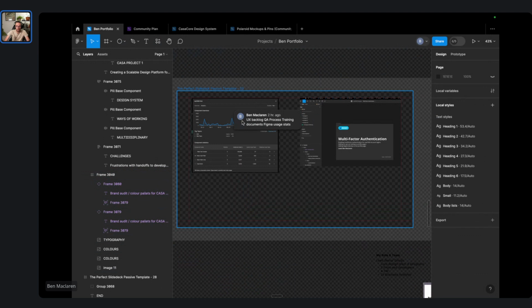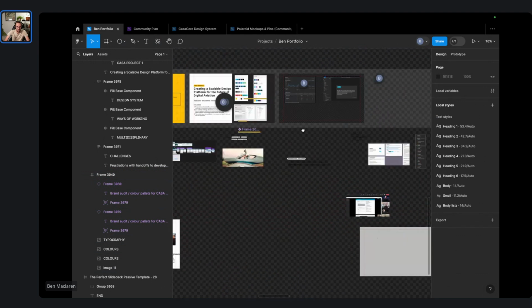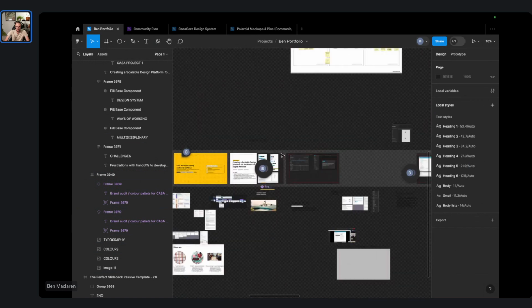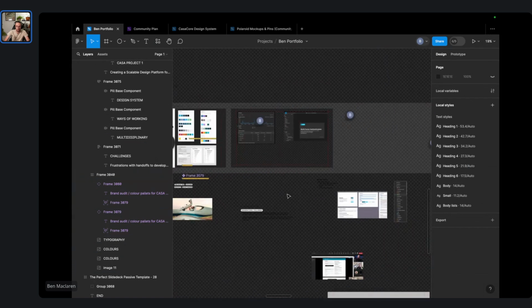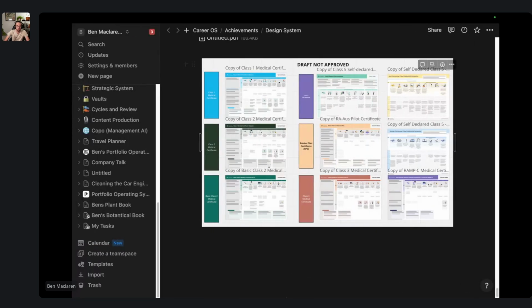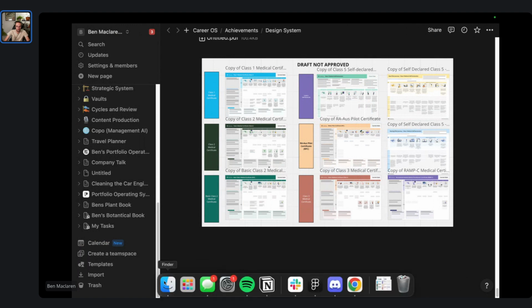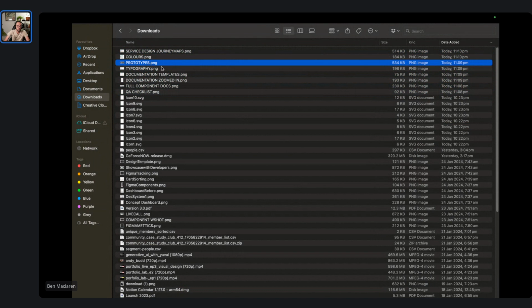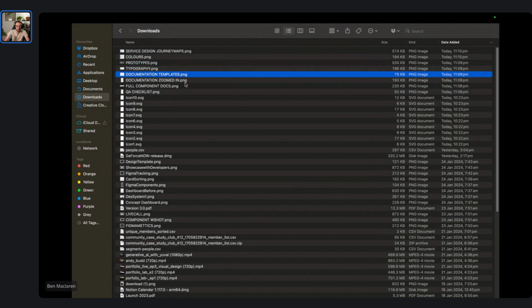Next slide, UX backlog, QA process. Got pictures for that. I did download them. Did I drop them all in, or were we just doing one at a time? We were just doing one at a time. Okay, so next up, QA process. I'm going to go prototypes. I'm going to go documentation templates, the full component docs, and the QA process.